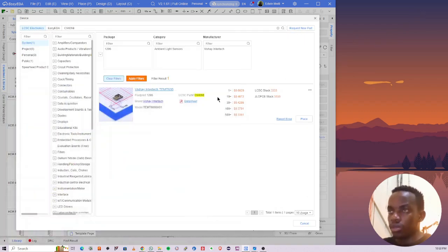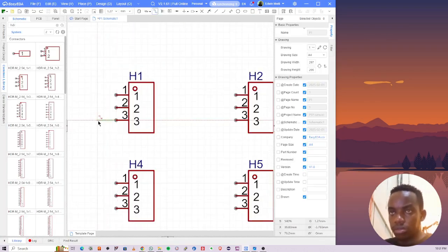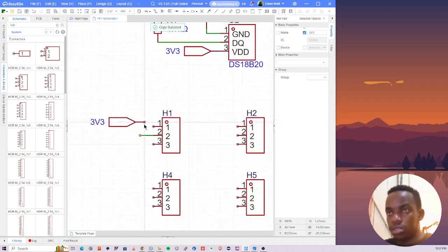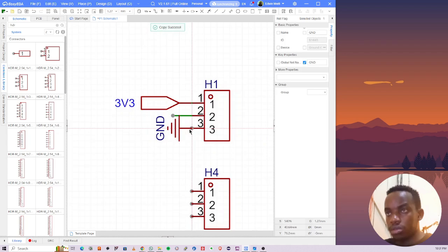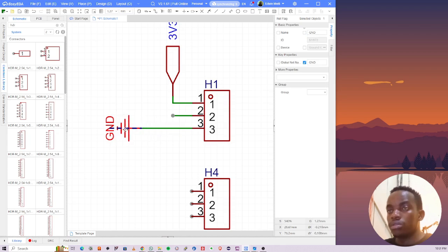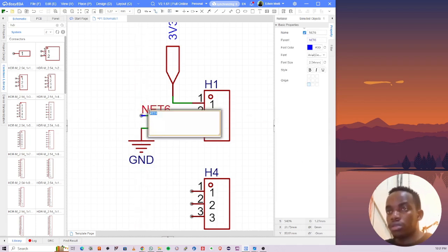Okay. So I'll have a signal here. Then I'll have 3v3, and then I'll have ground at this point. Ground. So you put this here, and then label it, let's call it sun sensor, sun 1.